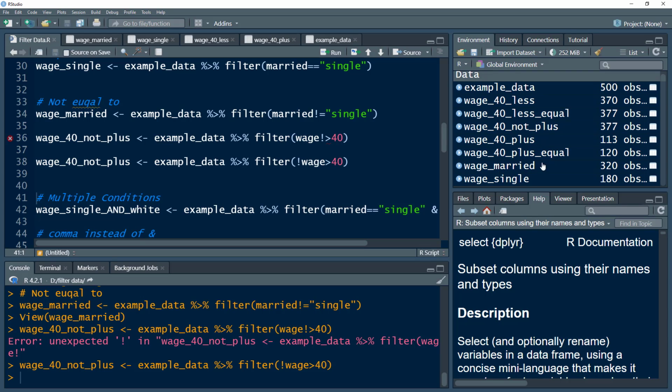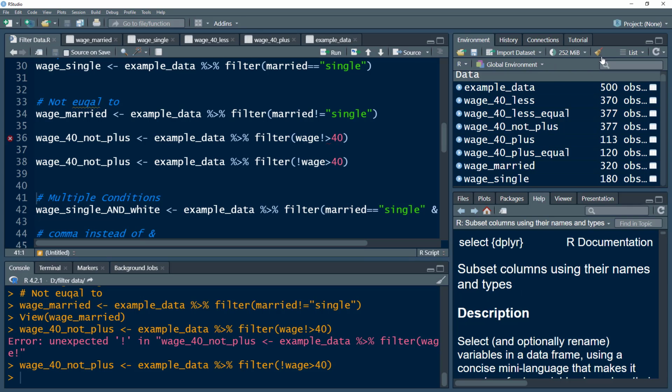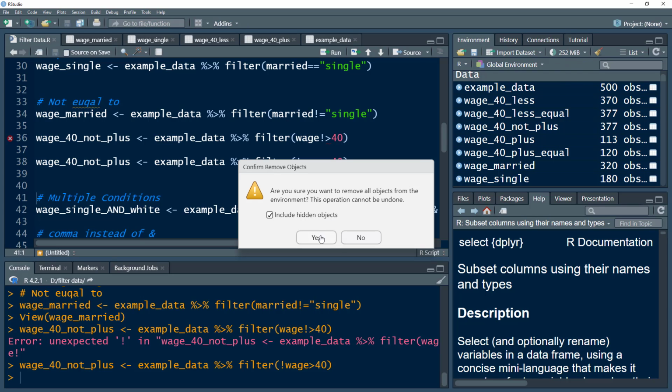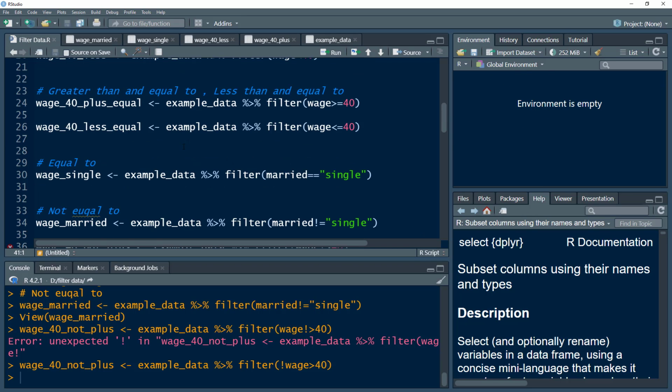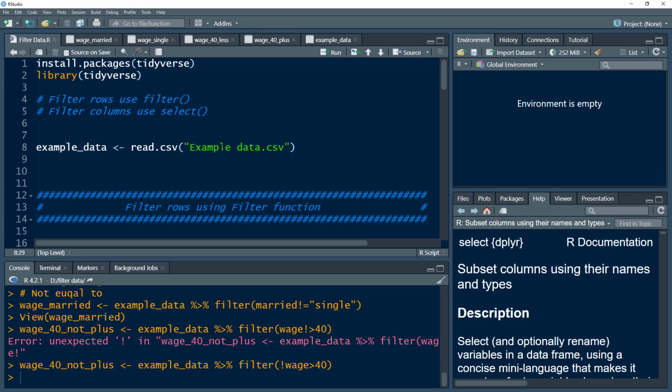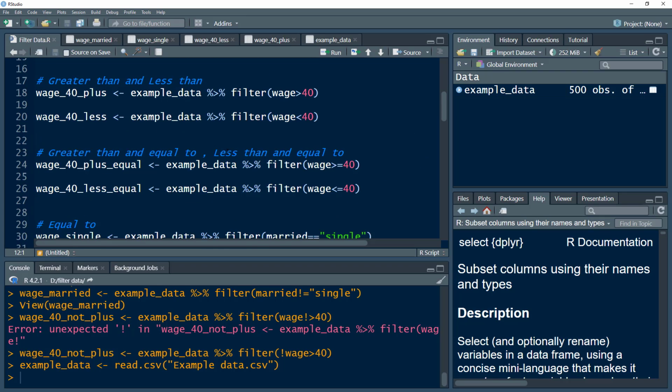Okay. So see how this environment is getting cluttered. We have multiple objects, and it would be a good idea to see how we clear this environment. We can just click over here and clear the environment. But remember, there are other options, but if you use this option, it would delete all the objects in the environment. So remember how we imported this original data, that would also be lost. So we just re-import the data. Okay.